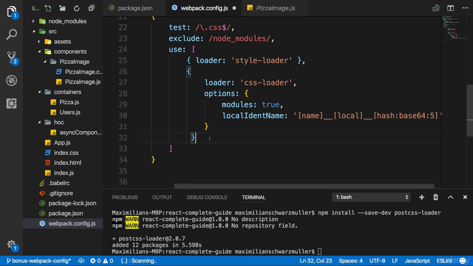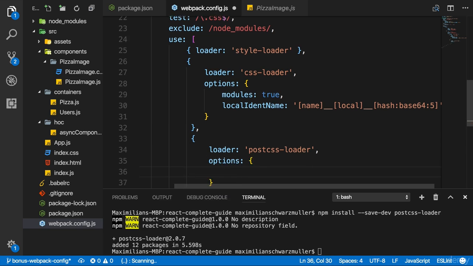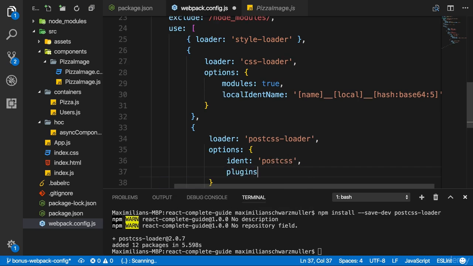Here, however, I will simply add it as another loader, and therefore in third position because it should run before the CSS loader. Here I will set up my loader, which is postcss-loader, and I need to set up my options on that loader with the options key, where I now want to set the ident option. That's important internally here, but more important are the plugins.